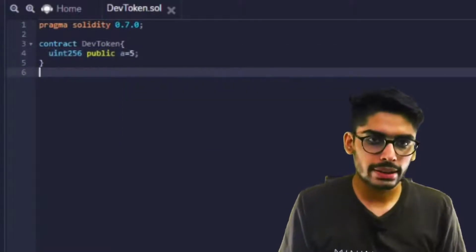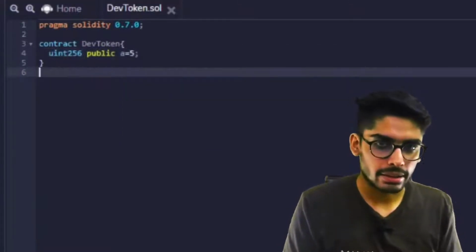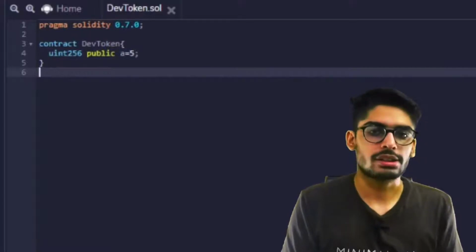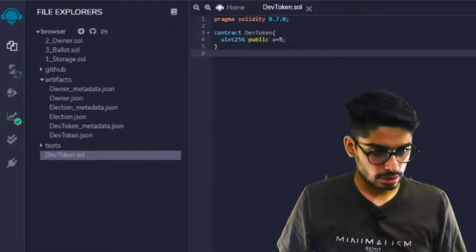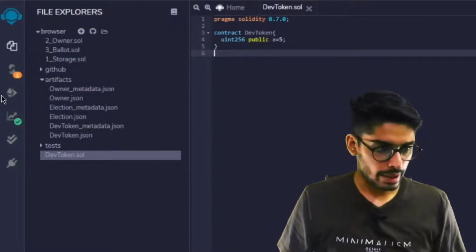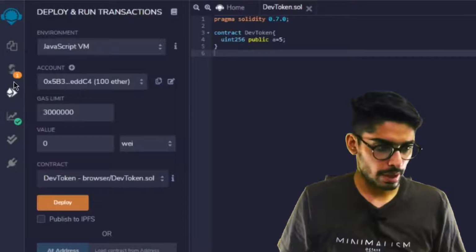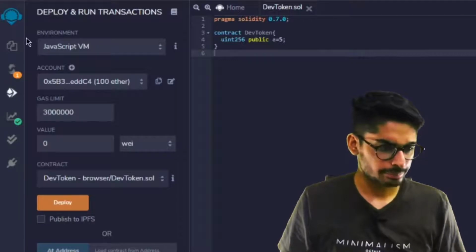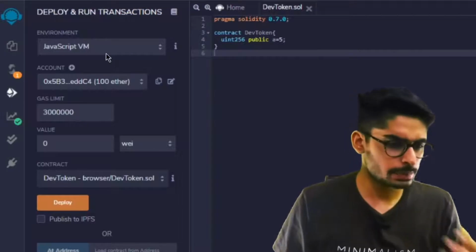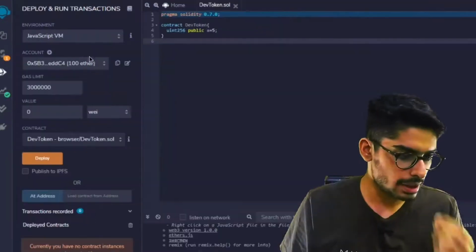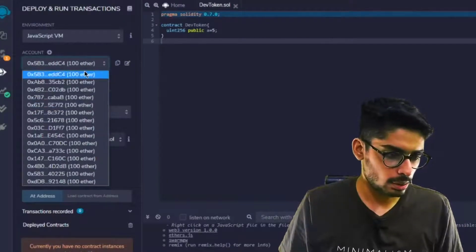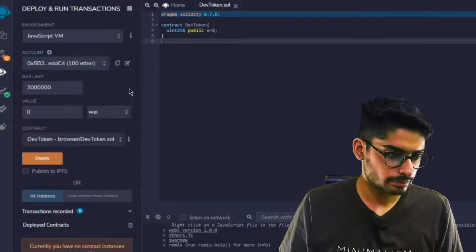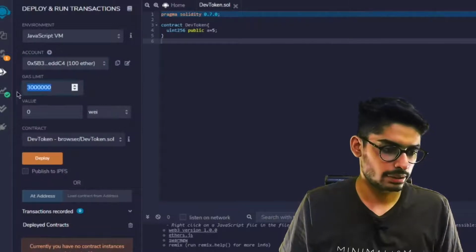So what Solidity does is, it will automatically create a get function for it. If we compile the code and go on to this part of Remix IDE, this part is Deploy and Run Transactions. Let me explain quickly what these accounts are. We currently have 1000 ether in 10 accounts. So what is gas limit?